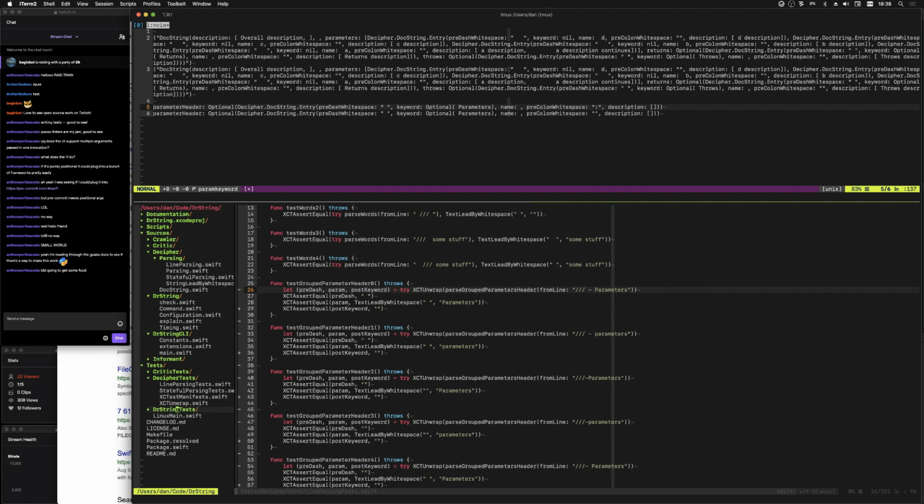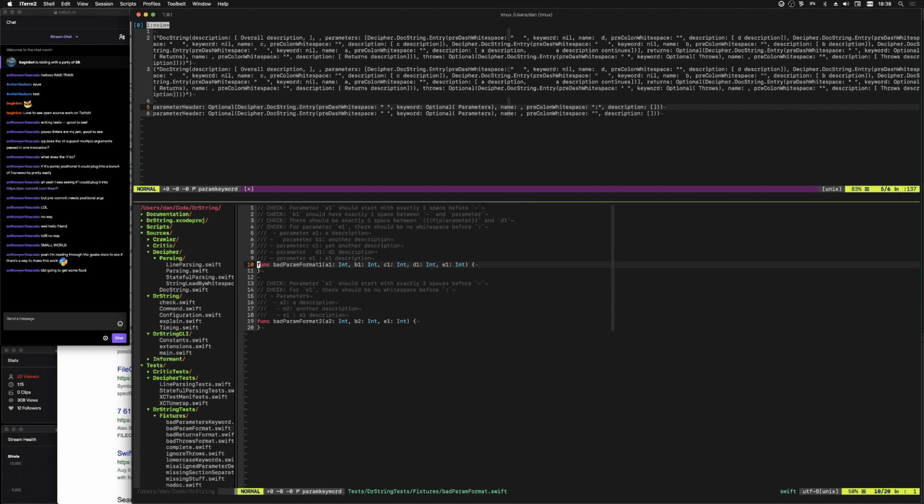Wait, should it have? Let me think about this. I forgot whether it should have a parameters colon or not. Does anyone in chat know? Any Swift users out there? I think it's Xcode 10. When you ask it to generate a parameter, it does something like this.